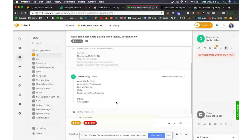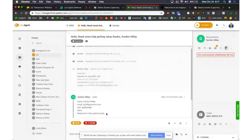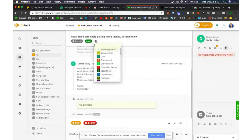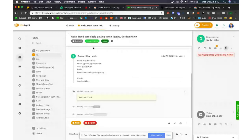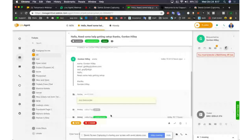So basically, this originated as a ticket coming from a contact form, right? But that doesn't necessarily mean it has to stay there. Let me show you what omni-channel support really means and how we understand it. This ticket came in from a contact form, and it might be some kind of issue. So why not, let's take it as an issue. But that's not nearly enough. I want to be more specific, so let's take it as a commission issue. I can do full text search and create my own labels. So now I know what this is about, and you see all of the tags and timestamps of when this happened.